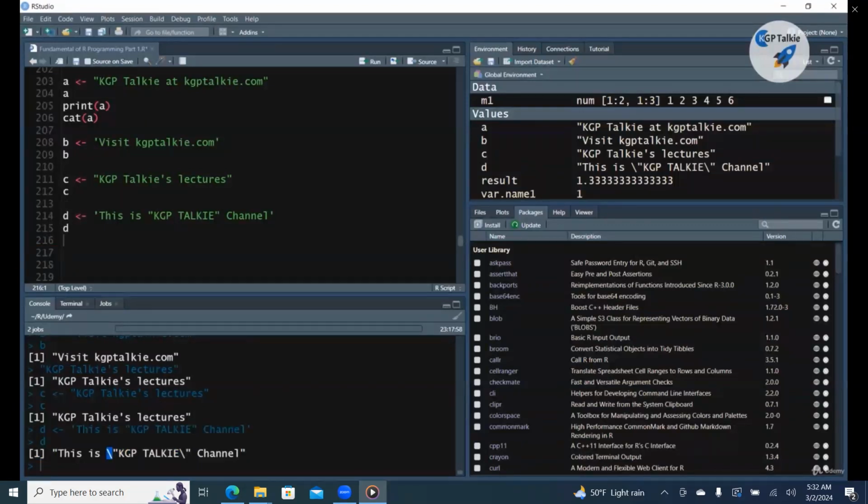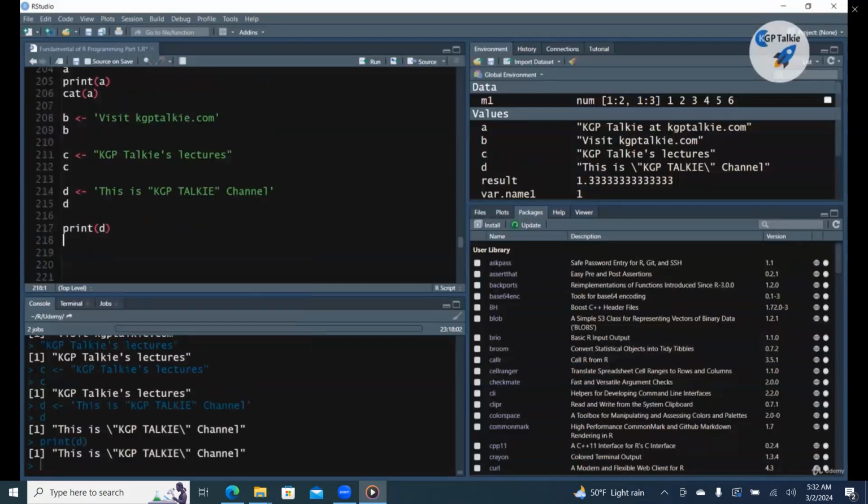And do you see there? This one is a backslash. And if you use print D, this is going to be your string. This backslash says that if you want to even use a double quote, then you can put a backslash there, and then it will work. For example, if you want to put this double quote and also the other double quote, you need to use a backslash.